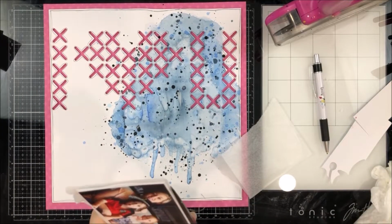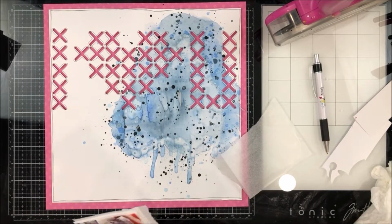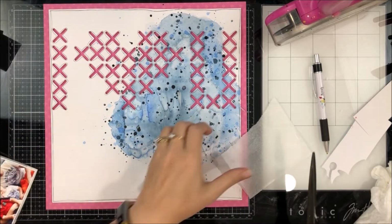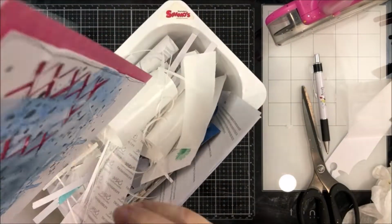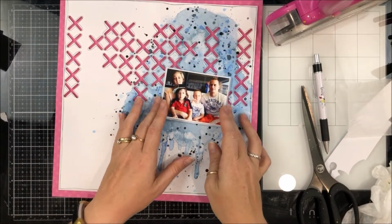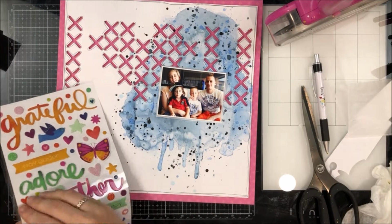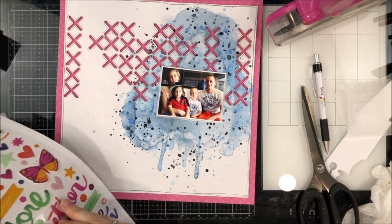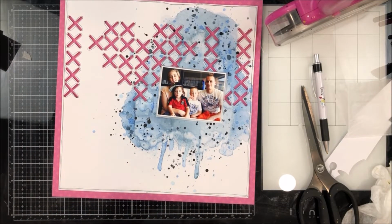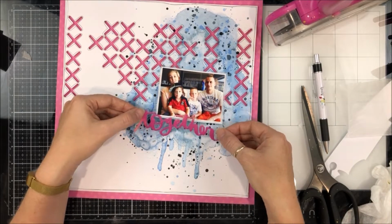I changed my photo because I tried for ages trying to get those other three to work and I just wasn't loving it, so they'll go into a different page. I did pick out this photo that I had already had printed, but as I showed you, there was a mark on the photo. I tried to get it off, but it left a stain, so I just had to go reprint it. I have attached my white cardstock to one of the pattern papers. It's paper 24, and I've bumped the white cardstock up on foam.